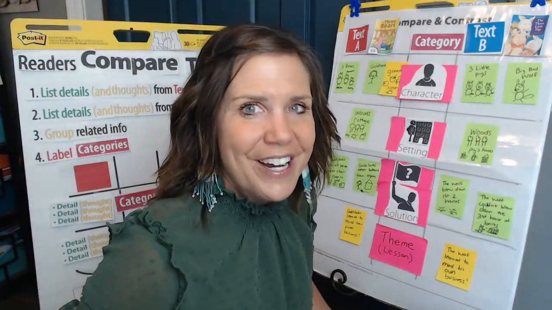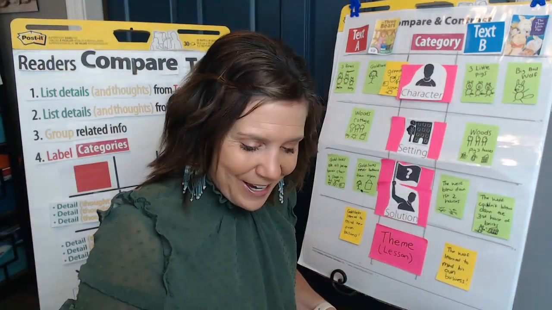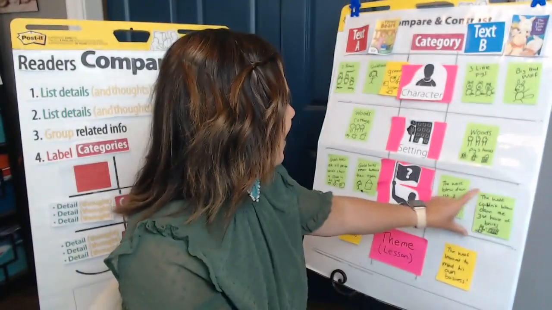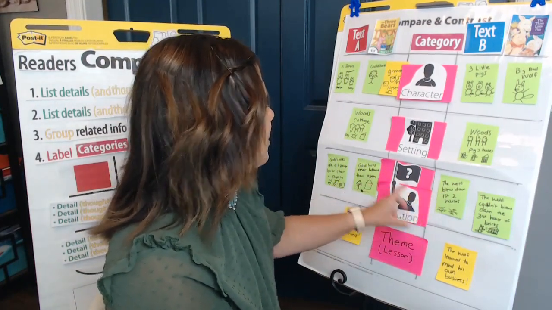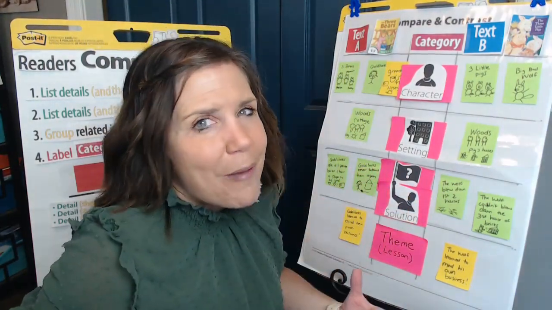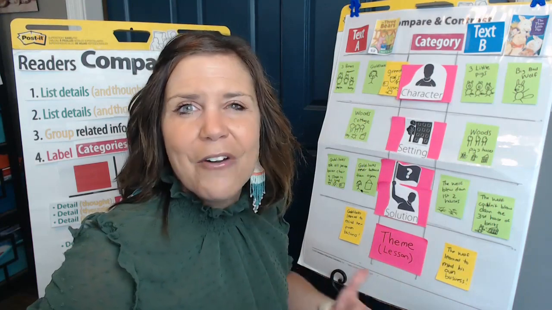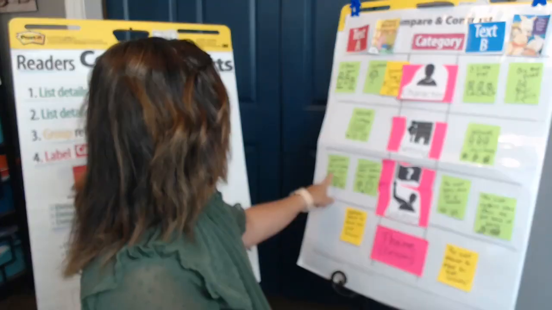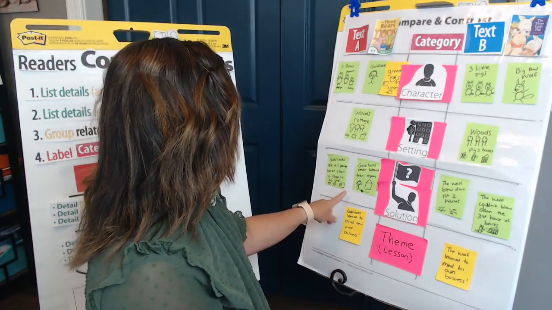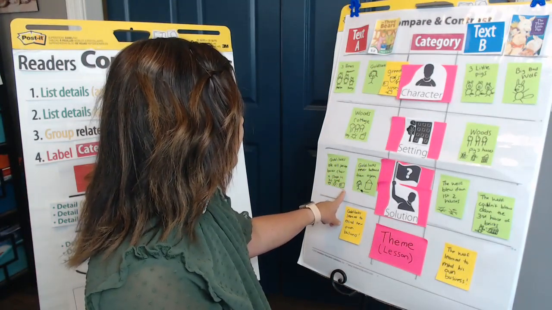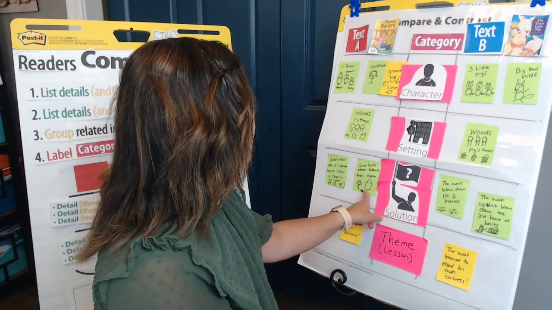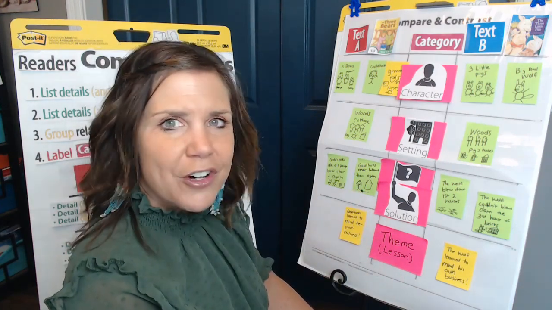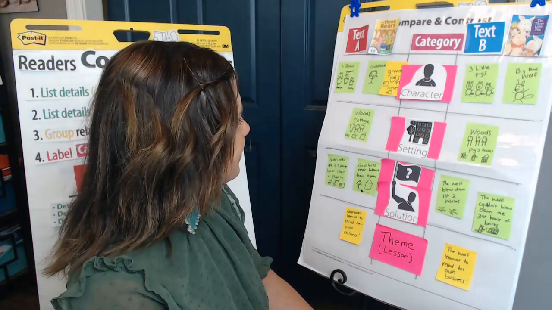Okay, are you ready to try this with me? Do you think we can do the next row here? Okay, so the next row was the problem. Remember, there's always a problem, and then the solution. How does it get solved? For The Three Bears, we said Goldilocks ate all the porridge, she broke his chair, and she slept in his bed. And sort of the solution is she never bothered them again. I have a little arrow. She's running out of the house, and she never bothered them again.